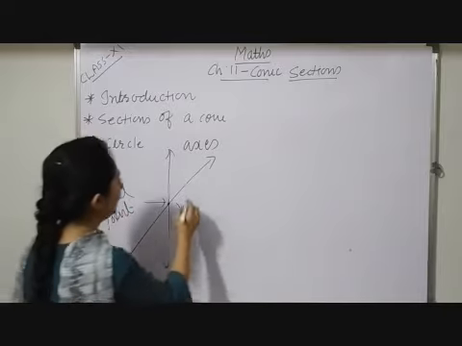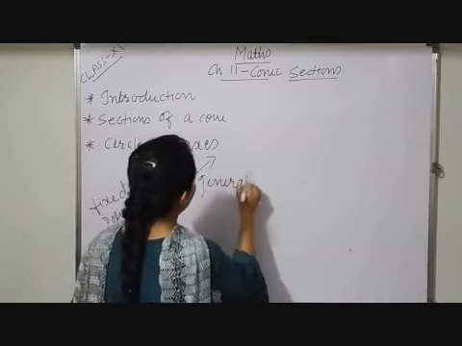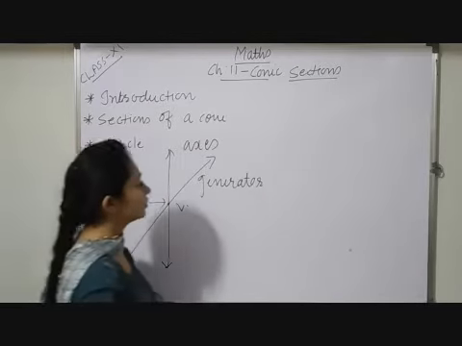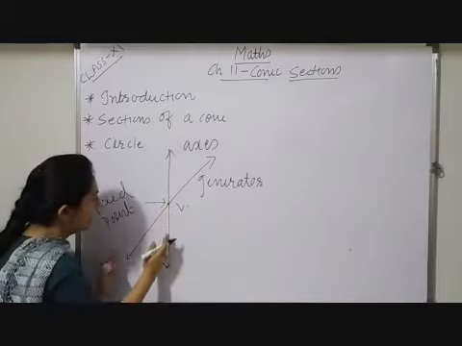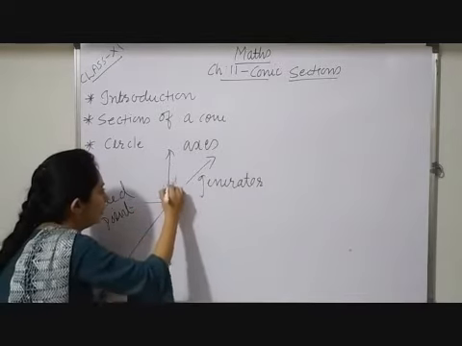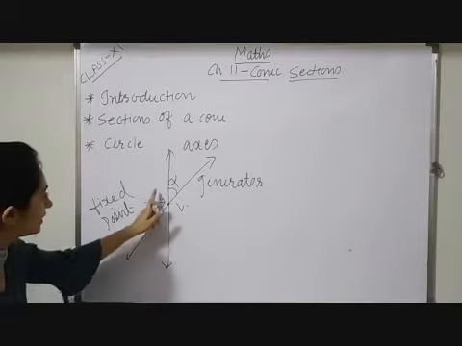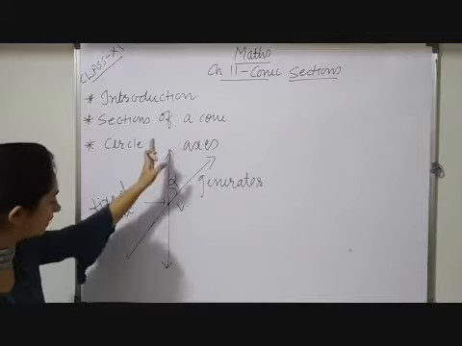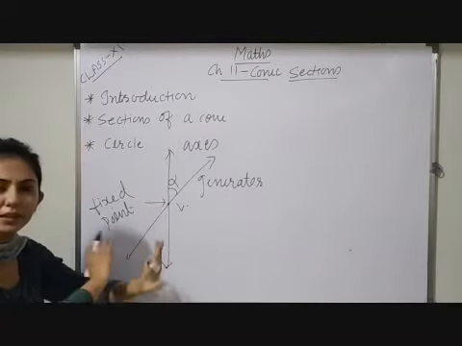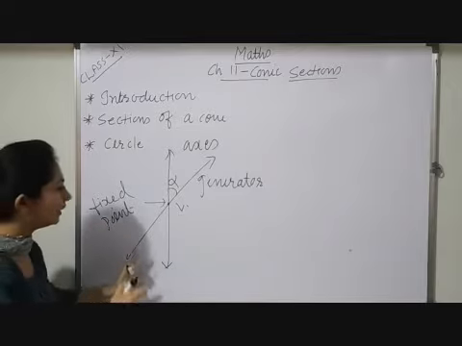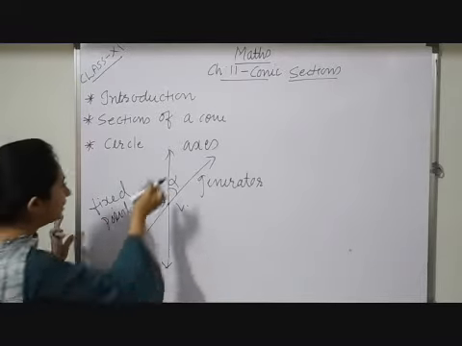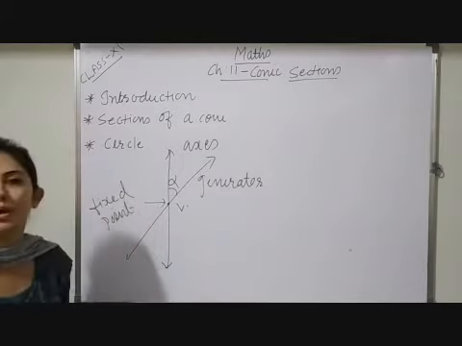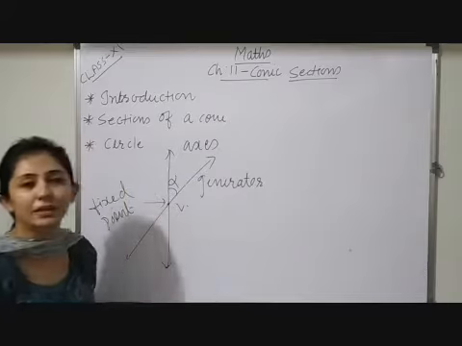Now see, this line will be a generator. Why is it a generator? Because this line will rotate, and while it rotates, an angle forms between the fixed line and the generator. This rotating line I have named the generator. This one is a fixed line. Its length, its angle, its alignment, nothing will change. And one more line I kept which intersects at the point V, and this line I have named the generator.